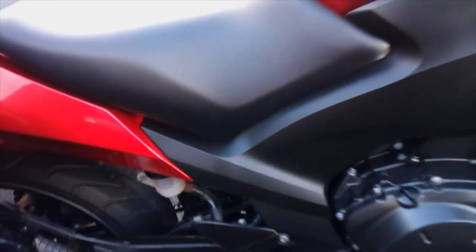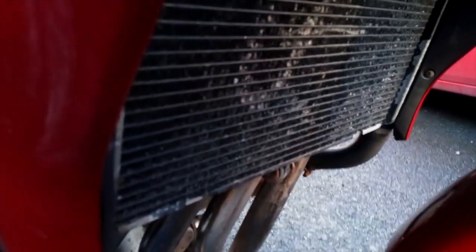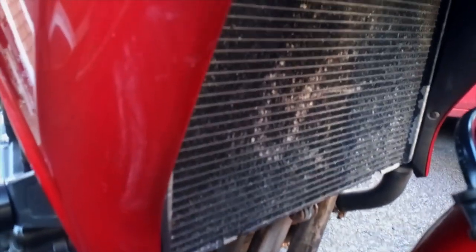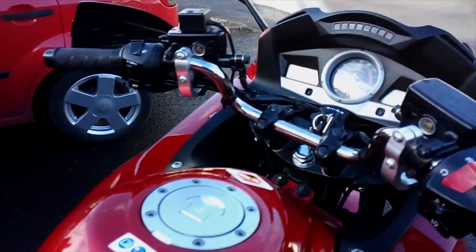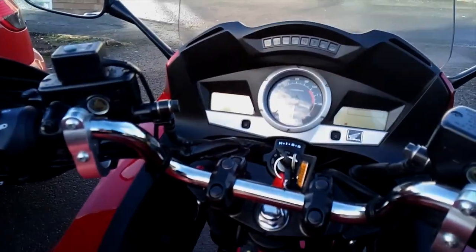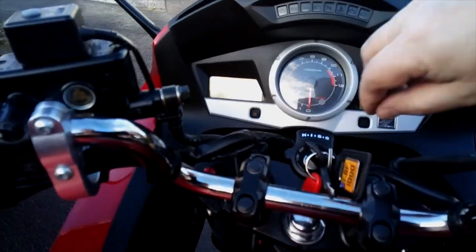More concerned about the rusty bolts and stuff underneath, like round by this radiator guard. You can see just under there the nuts rusted up. Put a cover over there soon, like. And there. The layout at the front. Just start it up.